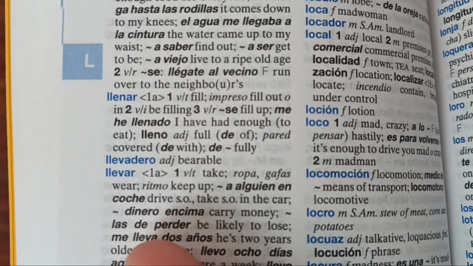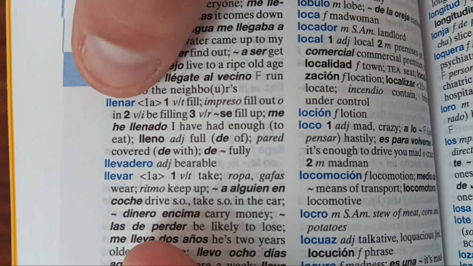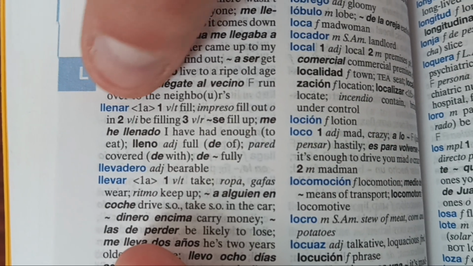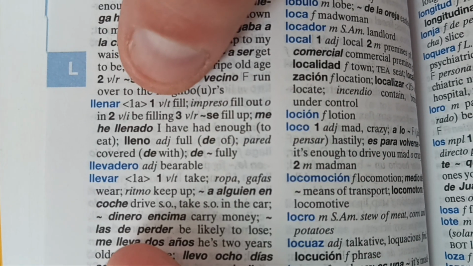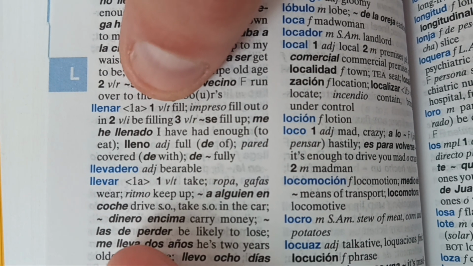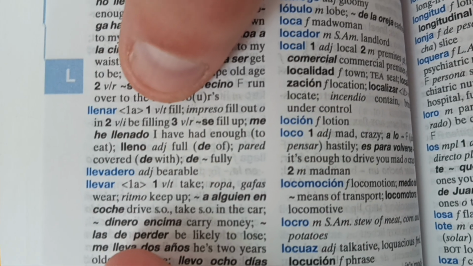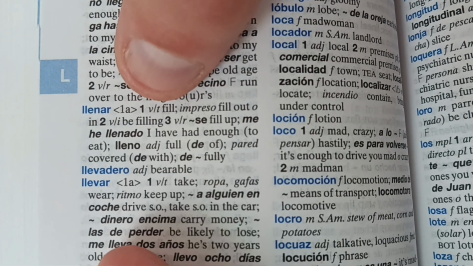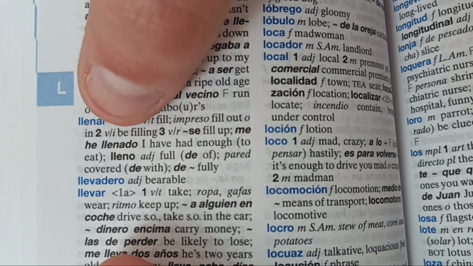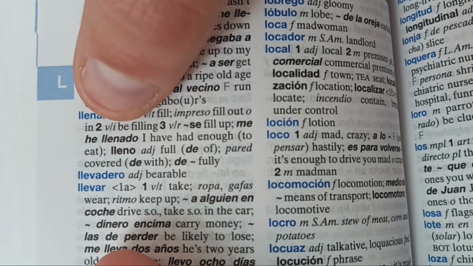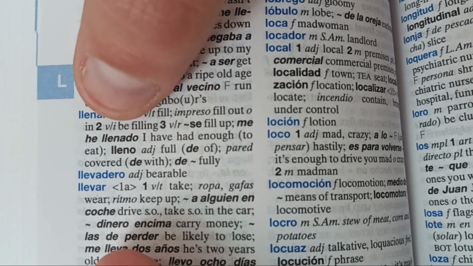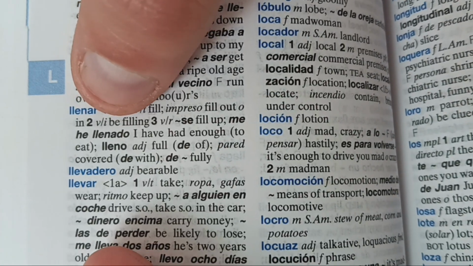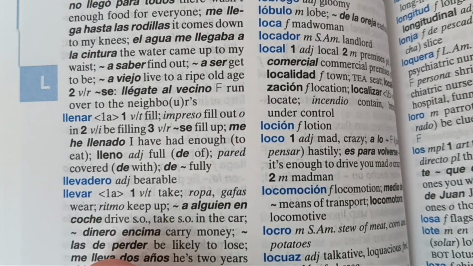You can look here at one of our examples, this word right here, llenar in Espanol or Spanish. The VT lets you know what it means when it is being used as a transitive verb, one requiring a direct object. However, if you look down here, that little VI that is right under my thumb, that lets you know the meaning when it is being used as an intransitive verb, requiring a prepositional phrase or a preposition.